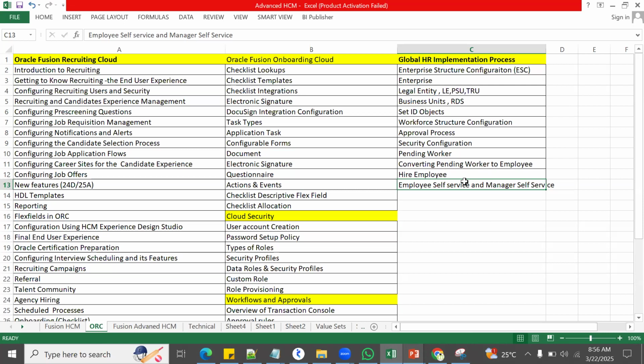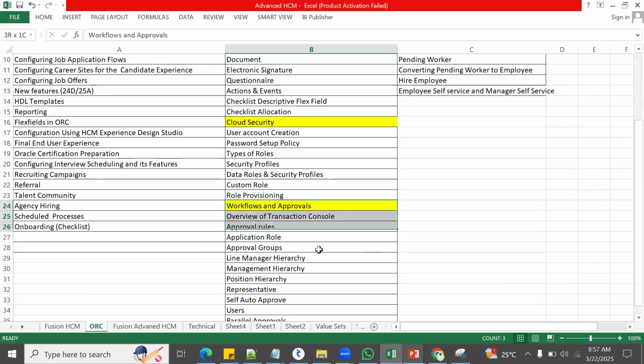I feel that the audience are already clear with the first module and they are able to configure their enterprise structure, workforce structure. They are able to hire an employee, set the manager, and assign the roles. They have a clear idea about the roles and the differences between the roles like abstract role, job role, and data role. That's three levels. That is fine. Approvals and all, anyway, we'll discuss right from the beginning. If you do not have an idea about the approvals, no issue. It's not a problem.